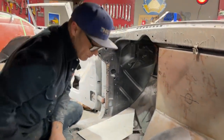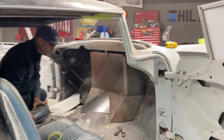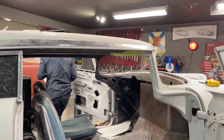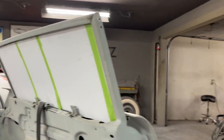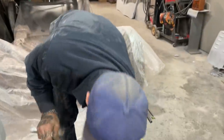Can you pass me that paper? I'm going to grab that paper. I'll get it. Ah, I know what's going on. It's not bent at the center of this. It's still flat, you know what I'm saying? I think the paper, what I'm thinking is the paper, I got it bent around maybe.